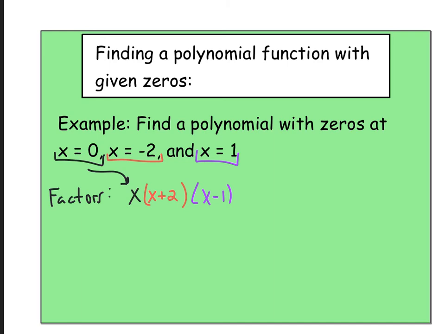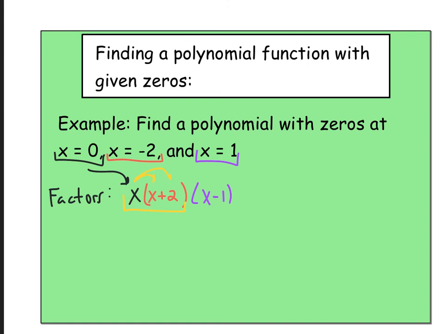Okay, now we do probably want to do this in standard form. Technically, you could just leave it like this. This would be factored form. But we should probably multiply it out. So to get it to standard form, we're just going to multiply. So let's do these two first.